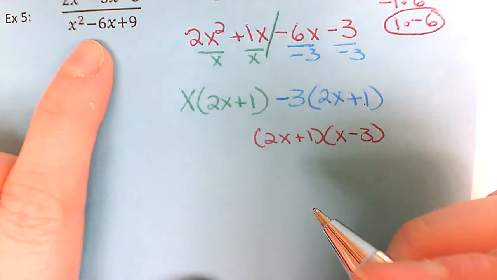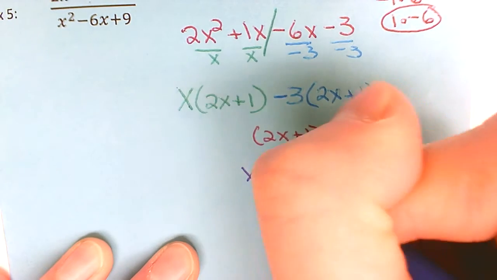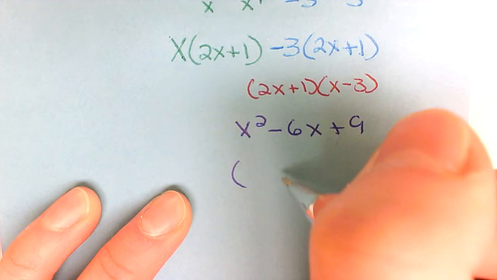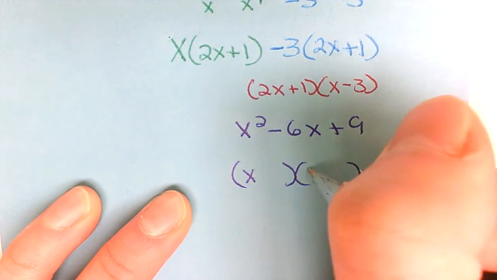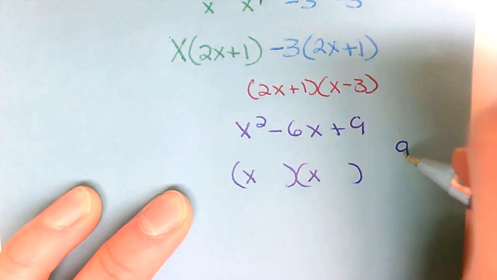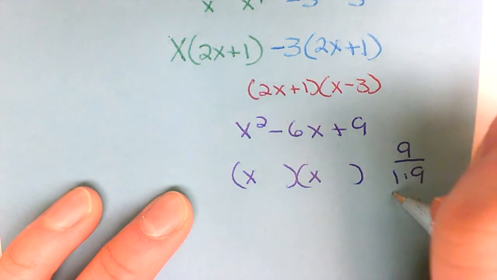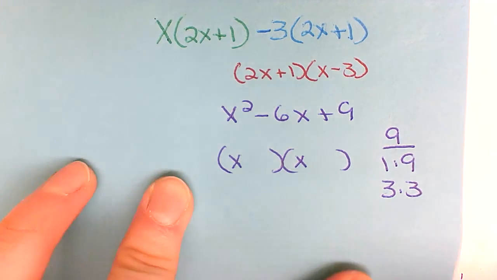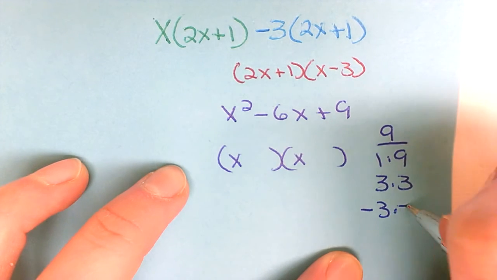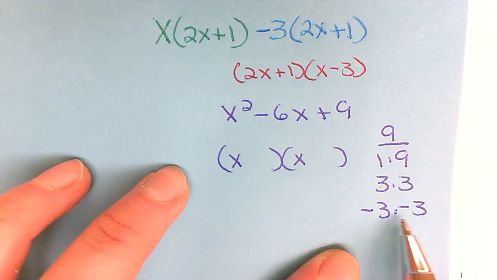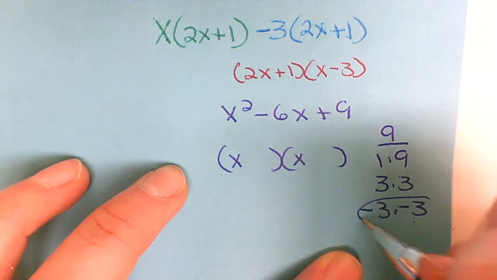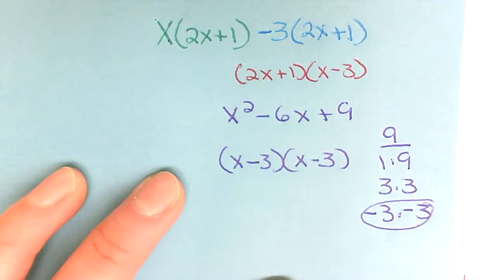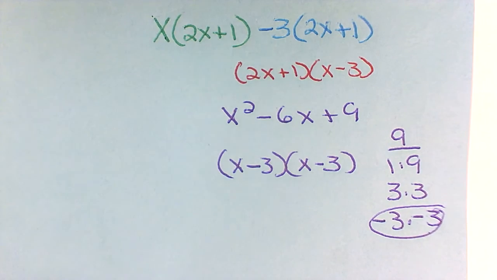Now we also have to worry about the bottom. So if I've got x squared minus 6x plus 9, I need to be able to factor it. When there's not a number in front of your x squared, that's when you can go ahead and put your x's in your parentheses. List the factors of 9. Could be 1 and 9, it could be 3 and 3, but neither one of those add up to give me -6. But don't forget that whenever you have a positive factor, you could also multiply two negative numbers to get that positive number. So these two do add up to give me -6, so I need -3 and -3. Okay, so I factored both of those problems.